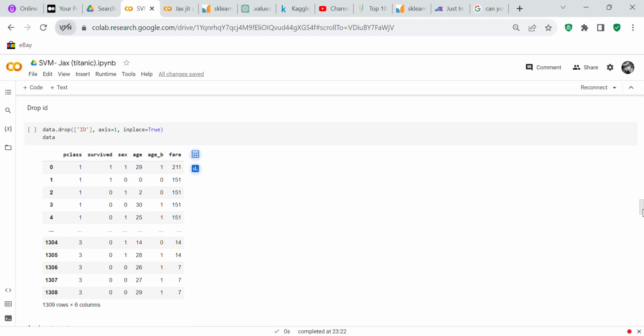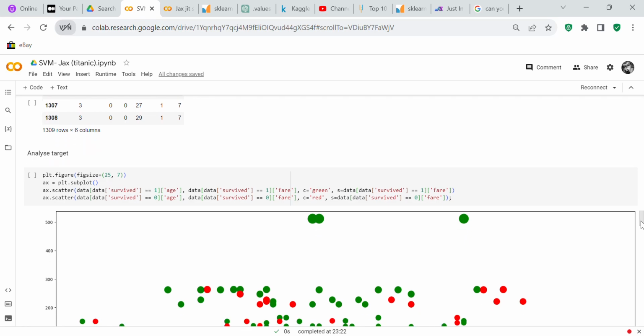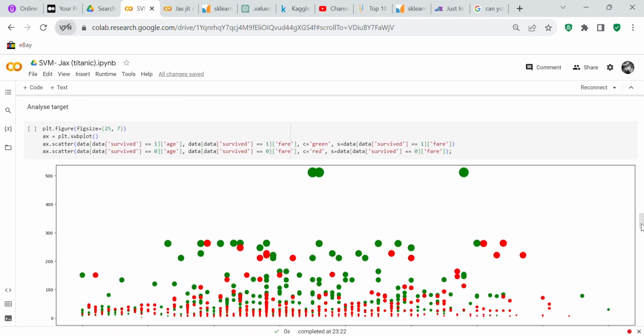Now we're going to drop the ID because you don't need the ID. The reason for that is because pandas automatically indexes every row of data. I put this in here because I thought it was nice to visualize the data and give you an idea of what it looks like.